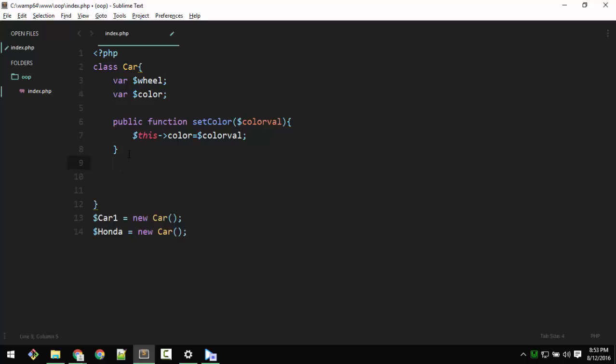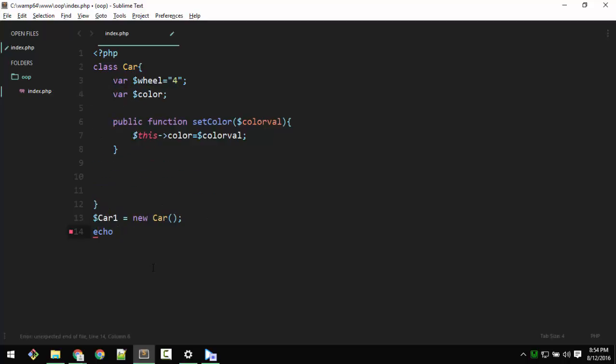Similarly, for now let's just check. I'm going to delete this code. So car1: Car is the class, and this is the object. Now let's set the color of this. But before doing that, let me tell you how to access the variable. For now I'm just hard coding wheel equals 4. How do you access this property of that object? We want to print this 4. So how do we do that?